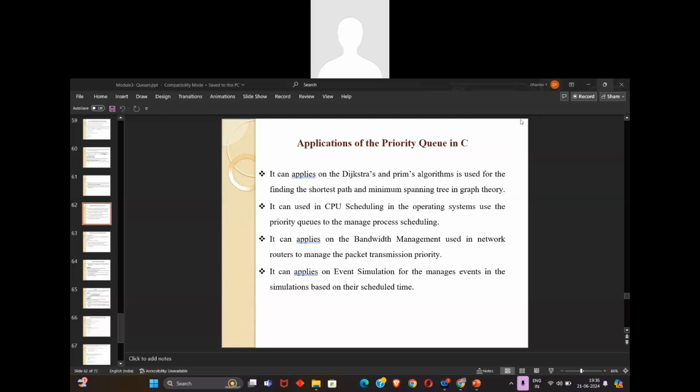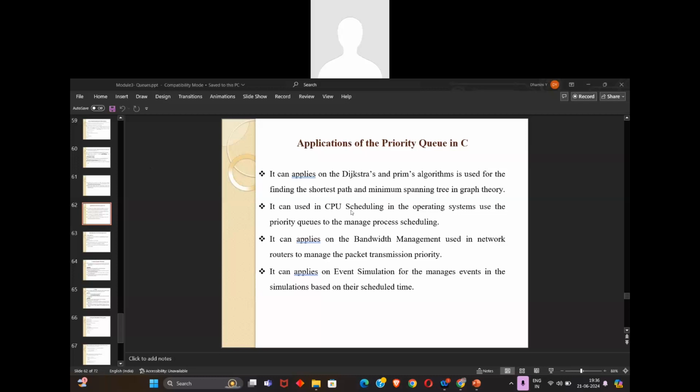See, in the last class we covered what is meant by a priority queue. We already said the priority queue depends upon the priority. I can delete an item from the queue, either going for the higher priority or the lower priority. There are two types of programs that can be written for the priority. We discussed in the last class what a priority queue is.